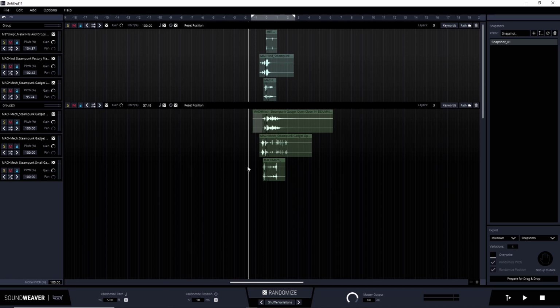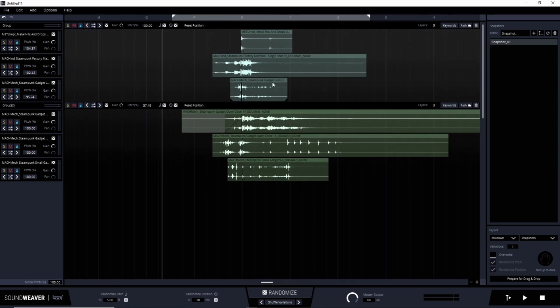So let's talk about a few other pros, and then we'll go into the cons. Like I said before, it's really quick and easy to use, and you can just get up and running with ideas very quickly. Another thing is that it automatically detects transients and layers them up right in front of you here.